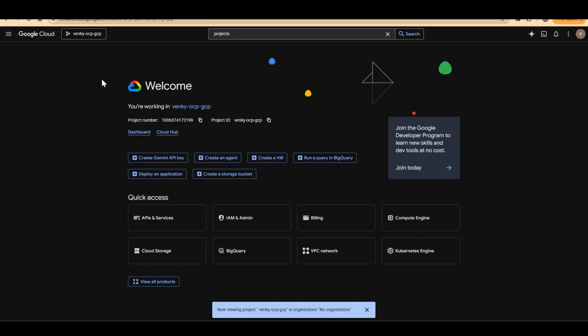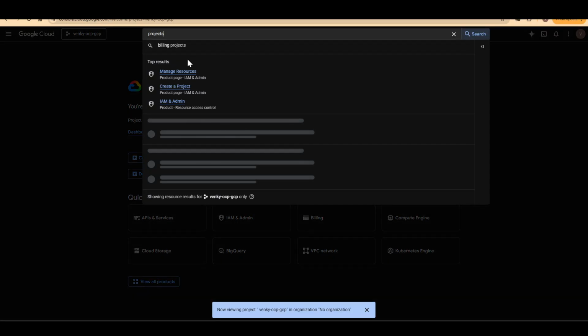projects. Now, the projects can be under an organization. An organization can be a company which you're part of, so you can create an organization in that way, and you can align those projects according to the organization. Now, for creating this new project, just type projects in the search, and you will be having an option over here to create a project.